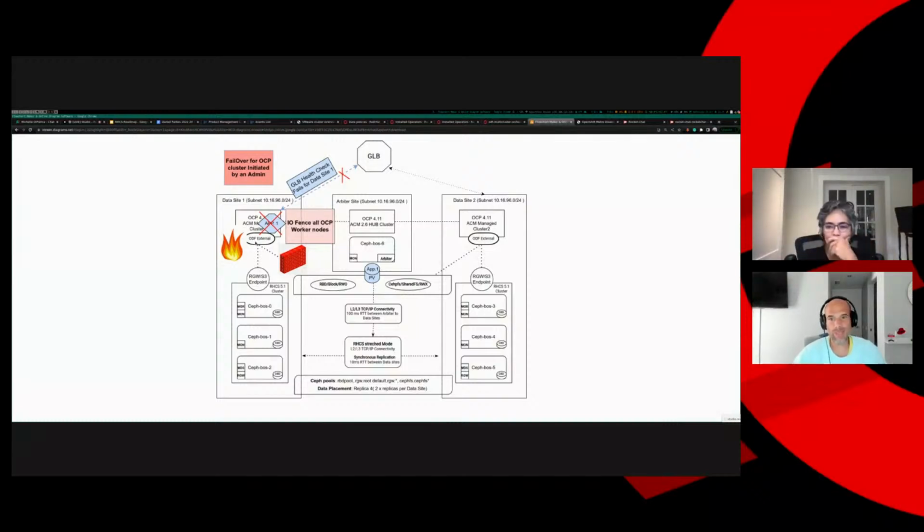Maybe it's easier to imagine it or to make it work, but you can still have applications on one side or the other. Because if you think about it, let's say that you have some applications running here and some applications running here.